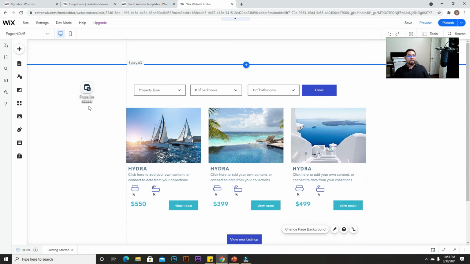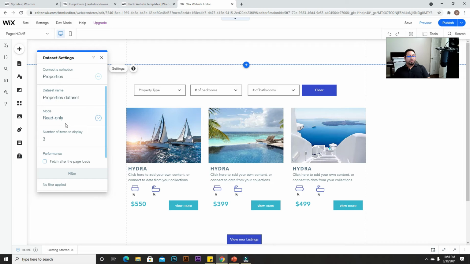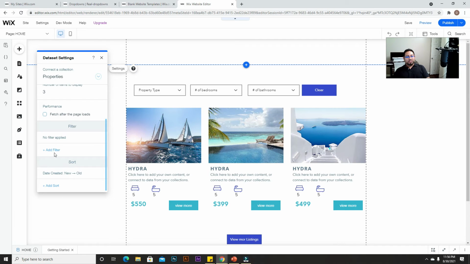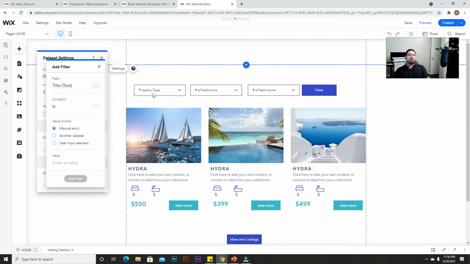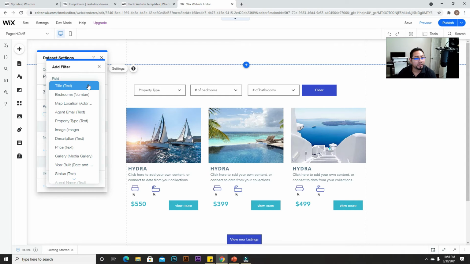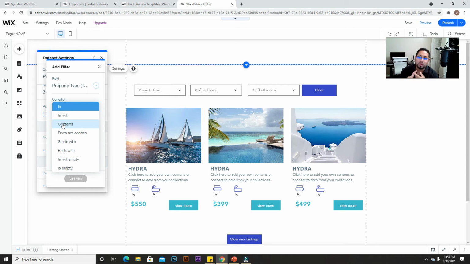Now we're gonna start adding the filters. So you gotta go to settings, and then you're gonna move this so you have a clear view, and then you're gonna scroll down here and you're gonna see this button that says add filter. When you click on this, in this case, we want to filter property type. So the first thing, where it says field, we're going to look for property type. And once you select property type, it's going to ask you the condition. So you're going to click contains. Okay. So why? Because you want it to have either condo, apartment, villa, whatever is on your database, you want it to contain.